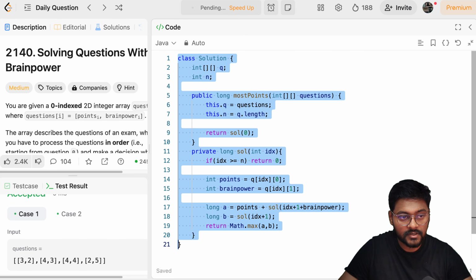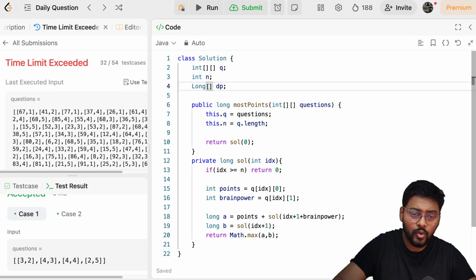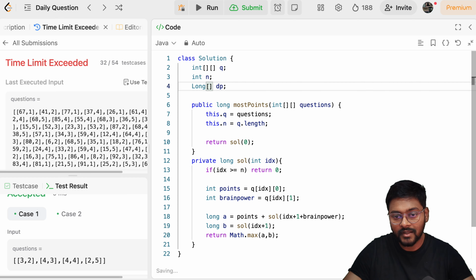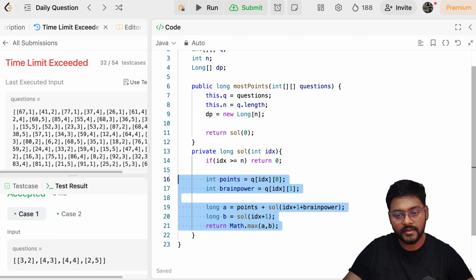In that case, we have to memoize our calls, and for that, I'm taking a DP array of long values, a Long wrapper so that I can utilize null as well. What should be the size of this DP? New Long of size n. Why? Because our processing is only at the valid values of indices.